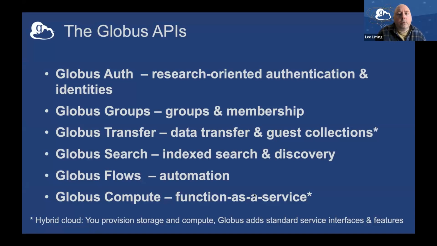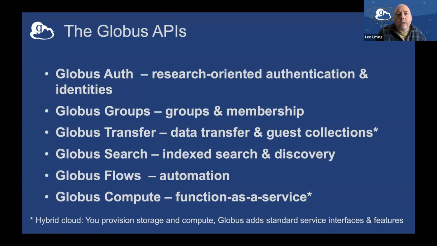And then Globus Compute is the API that provides function as a service. Very often, Globus Compute is used as a step in one of the flows. So if you are defining a flow and part of it, one of the steps needs to be, okay, I need to run this piece of code on the server where I move the data to, maybe extract metadata or something like that. You can do that with the Globus Compute API.